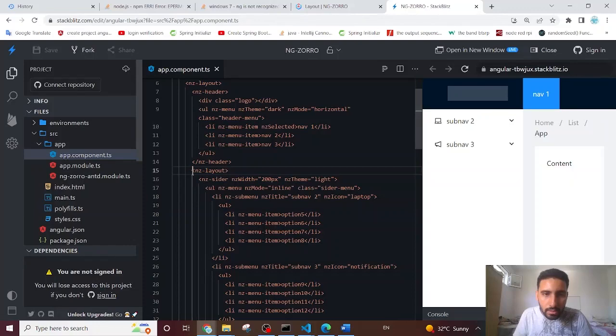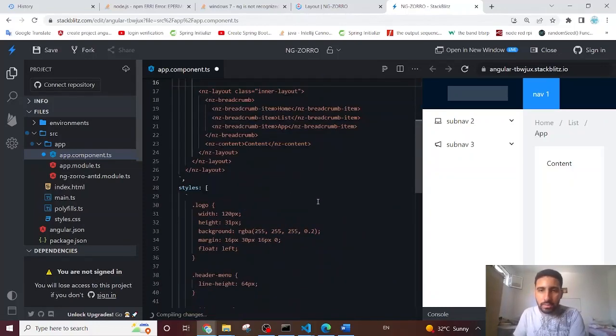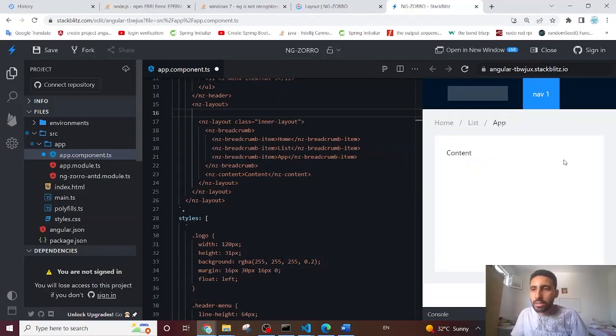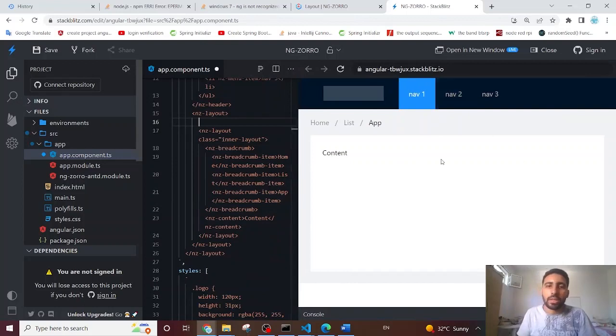So we can, for example, delete this nz-sider. When we do that, we get a simple layout which contains just one header plus the content plus this list that contains home, list, app.